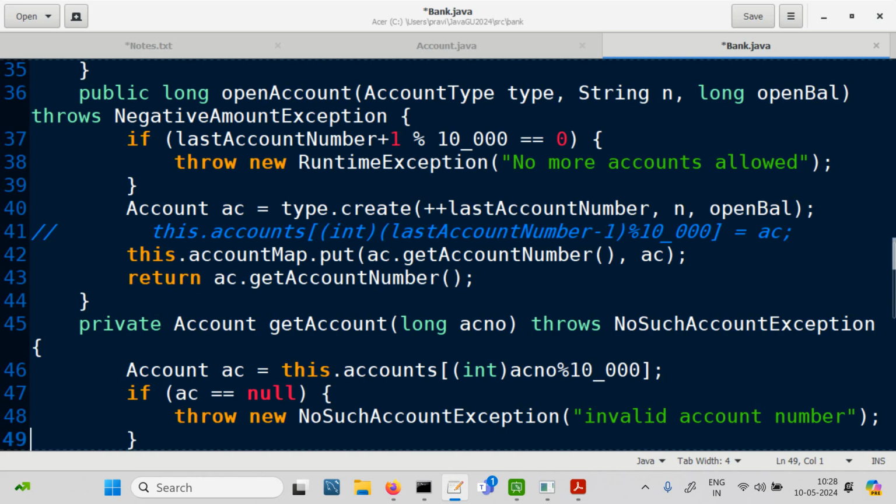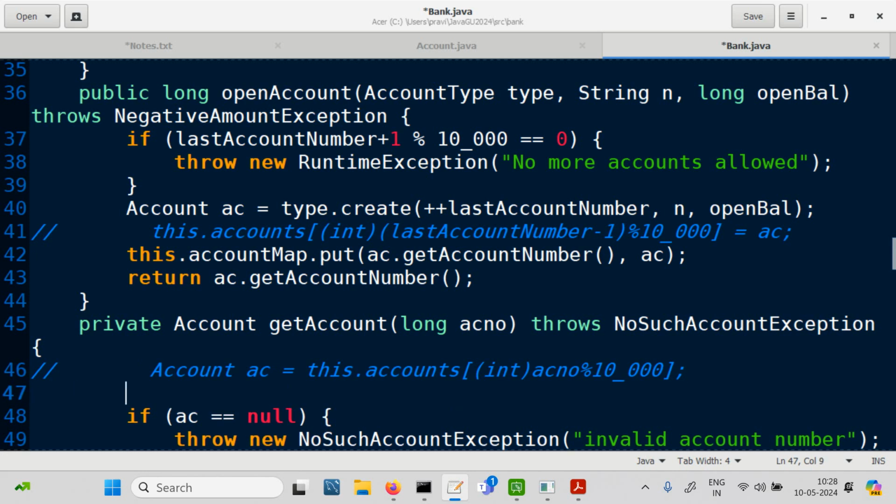Get account, account is equal to, so this also changes. Okay, so this is simple, right? We'll just change it to Account AC is equal to this.accountMap.get.